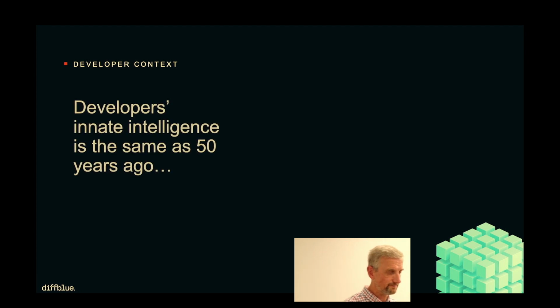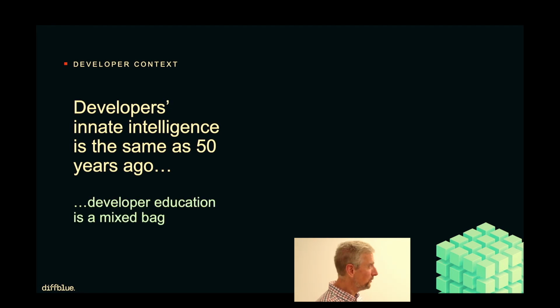What about developers? Okay, this is maybe a bit contentious. In fact, I had someone in the room last time say, well, actually IQ is increasing about 2% every decade or something like that. But my contention is that generally we're about as smart as the generation before us, at least in computer science. It's not like we've all turned into superhuman developers. Maybe AI has helped us with that, but generally we're about as intelligent as our fathers were. We're taught differently, sometimes for the better, sometimes for the worse. I do a lot of interviews, and I get a lot of people claiming many things that are not backed up by their actual skills, so it doesn't feel to me like we're on a rapidly increasing trajectory in terms of developer quality.